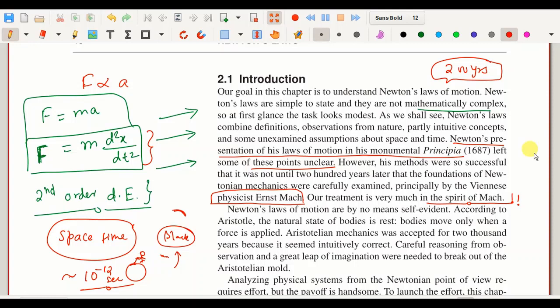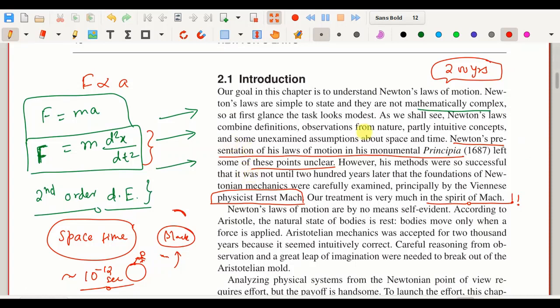So this was Mach's idea. Maybe you will become the next Einstein who can say that yes, there is some glitch, and I can fix that glitch. It is not enough to say that yes, Newton's equation is bad, but what could be the better explanation? Newton gave it, Einstein and Mach gave it, but can you give it? So it's the greatest job to actually identify those glitches and give a proper explanation.